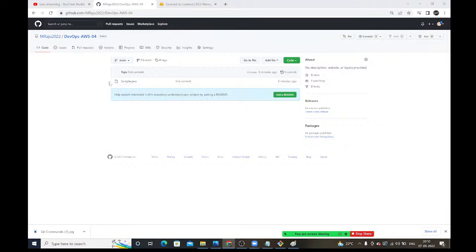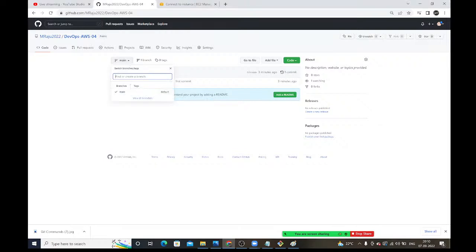What we did, guys, is we uploaded that file into this GitHub repository. What is main, guys? See, main is a branch, right? By default we will get either the master branch or the main branch.